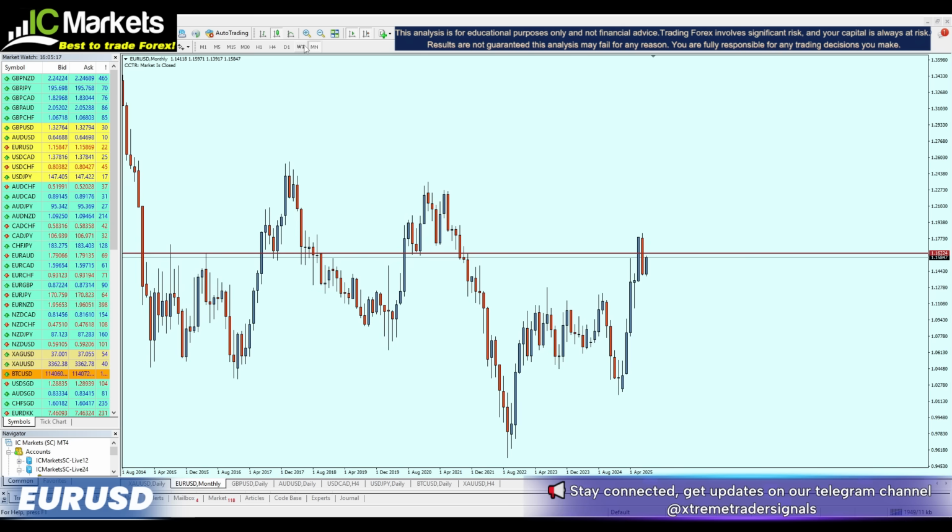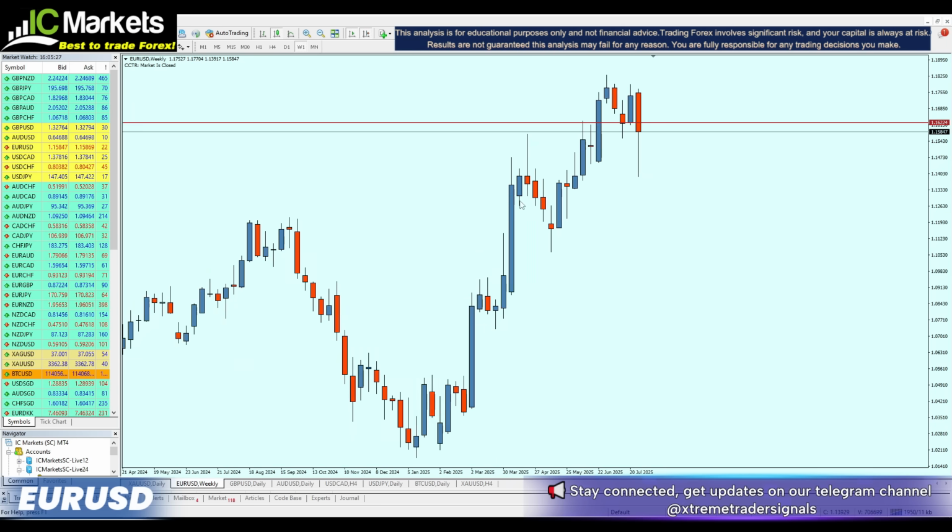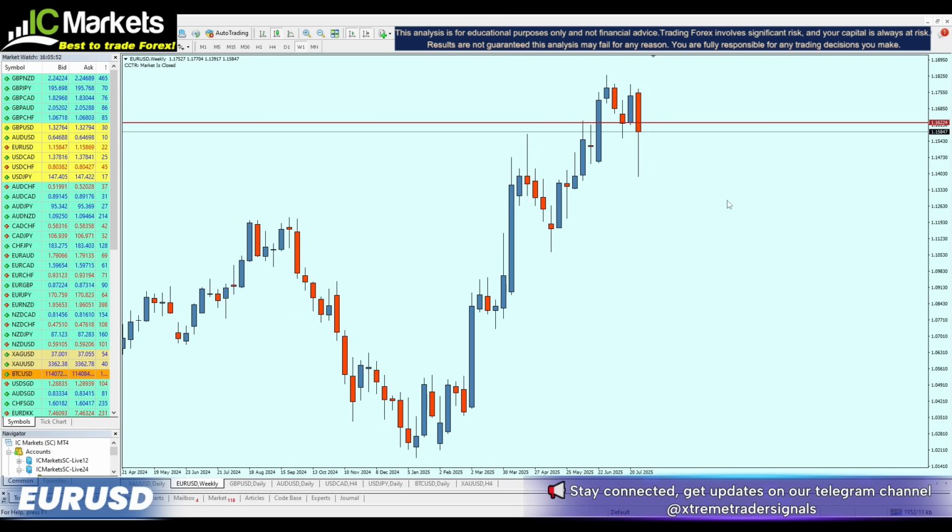Let's move right now to the weekly chart. The weekly chart shows me a very interesting pattern, which is the inverted hammer. Right now, at the top of the resistance at 1.685, we can notice the inverted hammer has appeared. Once you see this candle appear on a resistance level, especially on the bigger time frames such as weekly or daily charts, it usually indicates a bearish reversal. That's why I'm expecting to continue selling the EURUSD for the upcoming week.